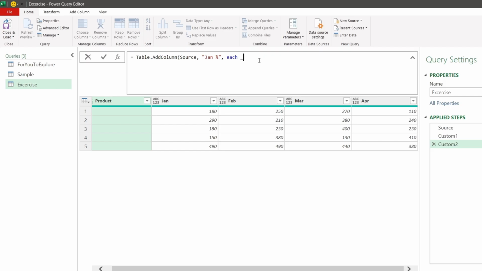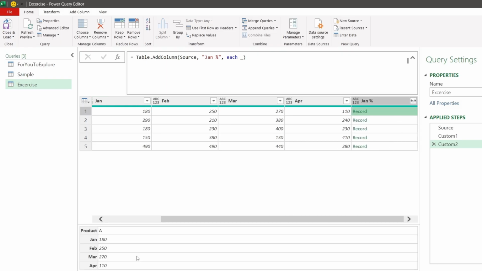Each underscore represents the current record. You can see here it extracts the entire record. To extract Jan month sales, we can use the Record.Field function.